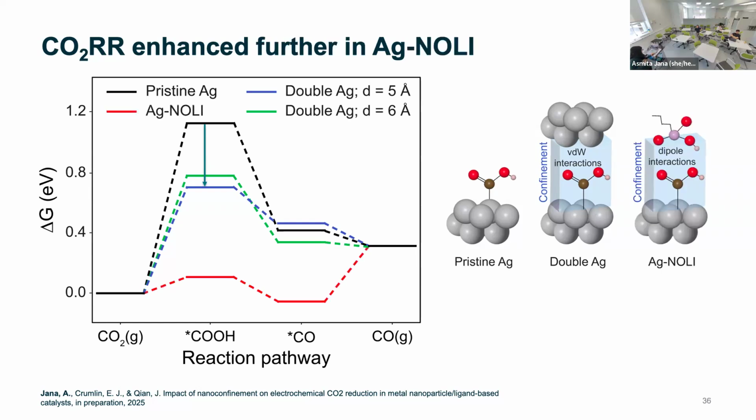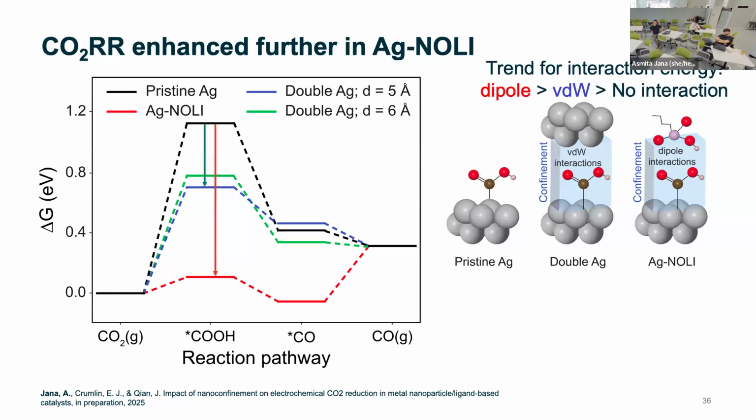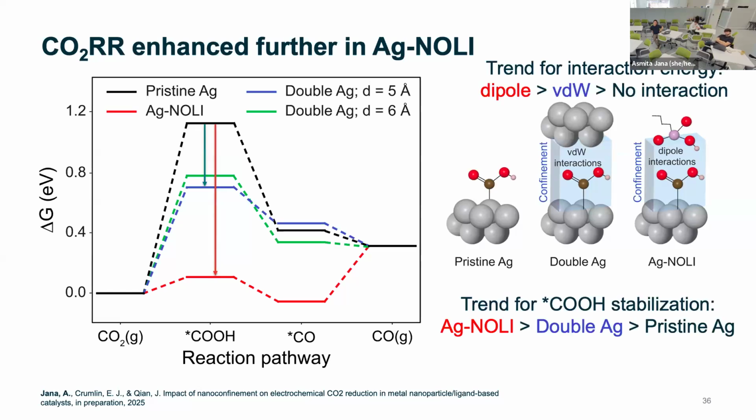And then finally, I push on to the system that we're interested in, which is silver noli. And you can see that it's an even more of a stabilization for COOH. That's because dipole interactions are so much stronger than van der Waals interactions, right? So, that's what we've seen.